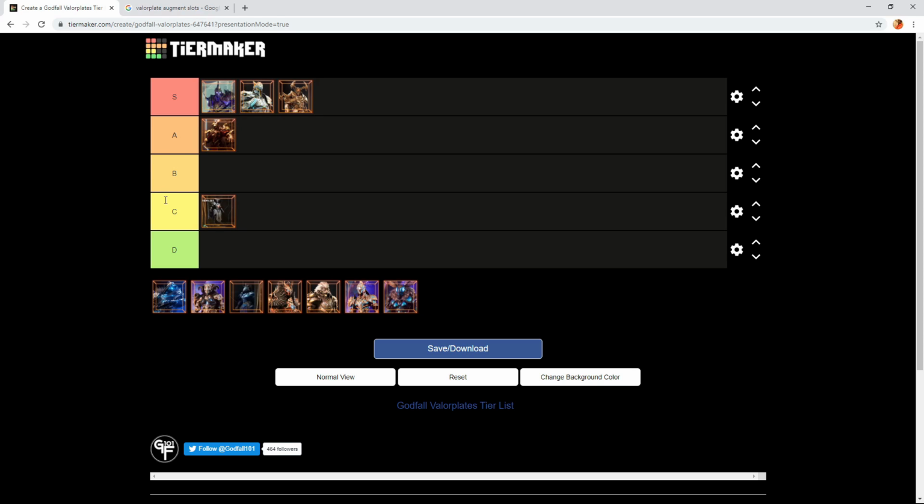Ooh, we're moving on to Hinterclaw. Hinterclaw is an interesting one. If you build Hinterclaw incorrectly, which I feel unfortunately a lot of people do, he's down here. He is the worst Valor plate if you don't build him correctly. If you build him correctly, he's up here.